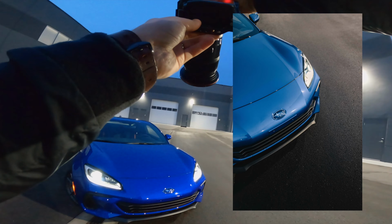Next step will be getting winter tires on, and I've always been a front wheel driver, so I'm gonna have to take some time, maybe in an empty parking lot or something, and really learn how to rip on this thing and take advantage of the rear wheel drive. I think it's gonna be a ton of fun.